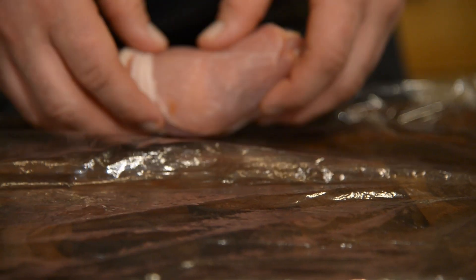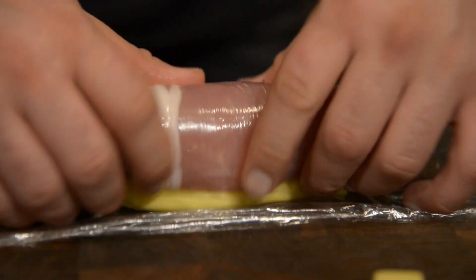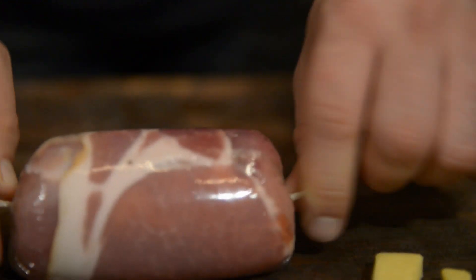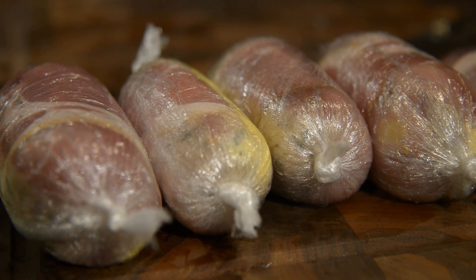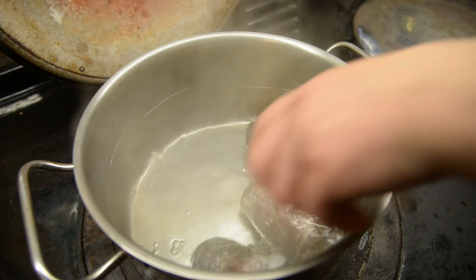A sheet of cling film — place a bird directly in the middle with a knob of butter. Roll that up tight. What you'll find is the butter's going to melt inside and continue to marinate the meat. Push your fingers in and roll it so it tightens around the parcel, then tie that off at the end. We're just going to pop these into the pan, which is just starting to boil. As soon as they're in, they'll stop boiling, and then we'll move them to the other hob. In 20 minutes they should be done. We'll bring them out, cool them down for a bit, and then open them up and fry them off to finish.